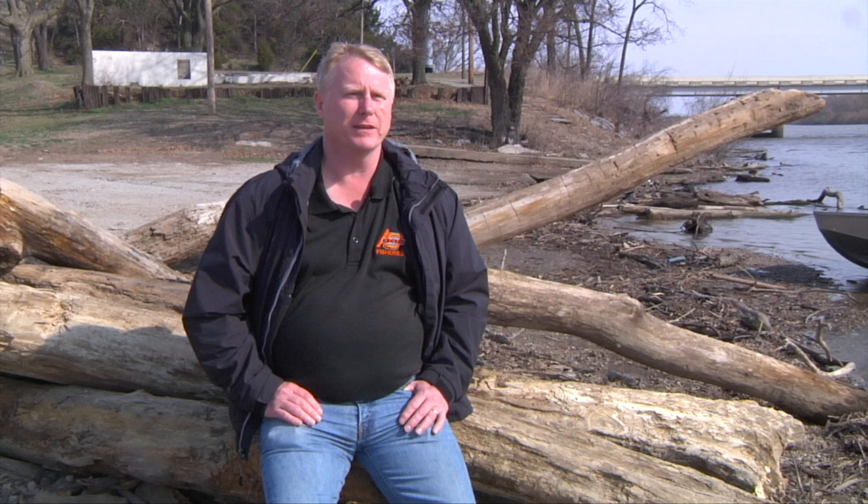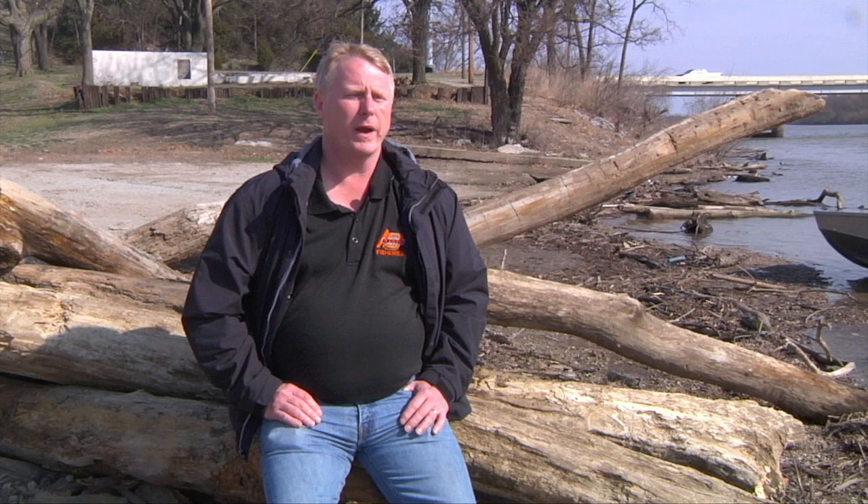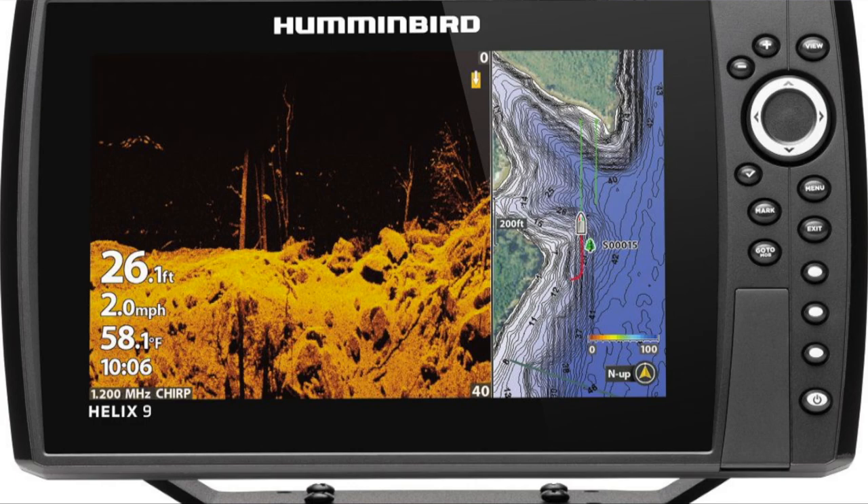So the questions we're trying to answer relate to the probability of success of stocking paddlefish in reservoirs. One is how much spawning habitat in the rivers above the reservoirs is available — is there the right type of substrate and enough of it? We're doing surveys using side-scan sonar technology to basically paint a picture of the bottom, and from that we can classify and quantify how much spawning substrate is available. The second question involves how much zooplankton is available to paddlefish, which we're investigating with a colleague in the Integrative Biology Department.